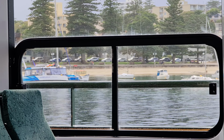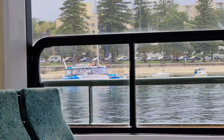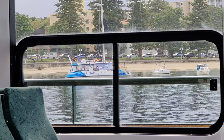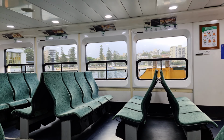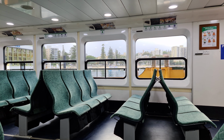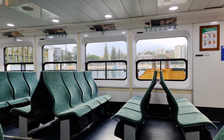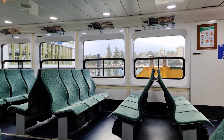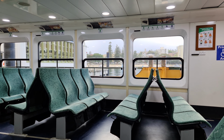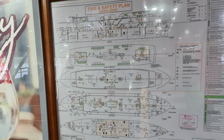Pulling alongside the berth, you can get a true appreciation for the size of these ferries, as the 1,140-ton displacement and 70-metre length is far larger than most urban ferries, and they dwarf river cats and other smaller vessels with ease. But before I depart, I notice this deck layout plan, which shows the true size of these ferries. Pretty cool!